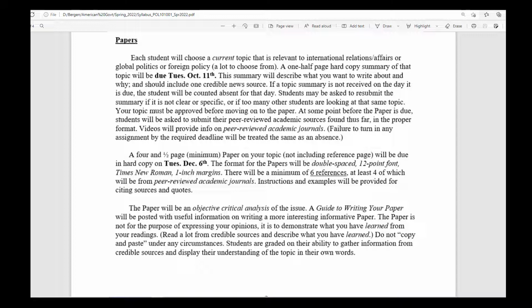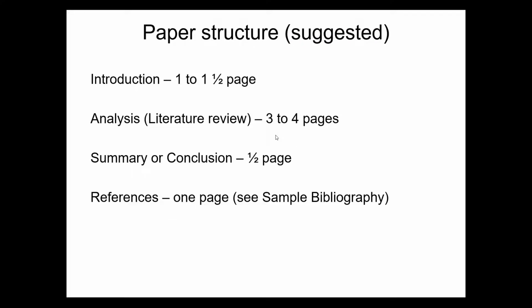Now let's look at a few slides that I talked about previously in a video on your paper. In that particular video, I just provided a general outline or a general structure suggested for you to follow to keep it a little bit more organized. Again, we're looking at 4.5 to 5 pages minimum. So your introduction will be 1 to 1.5 pages. Talk about what would be going in there here in a few minutes. Again, the meat of your paper is the analysis, or what might be often called the literature review, where you're finding those peer-reviewed sources and then describing what you've learned from those, 3 to 4 pages. Your summary or your conclusion would not need to be more than about 1/2 page or so. And then the references will be on a separate final page there. We'll look at that again here in a minute.